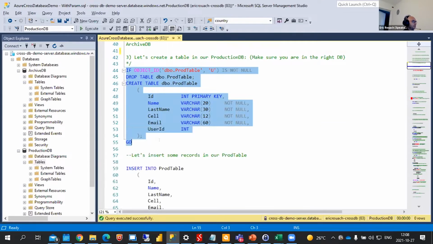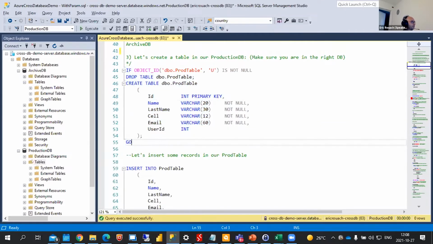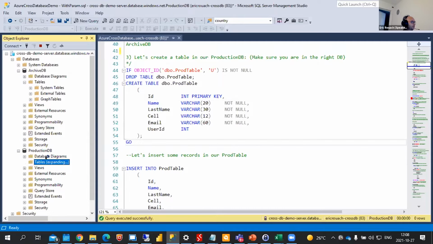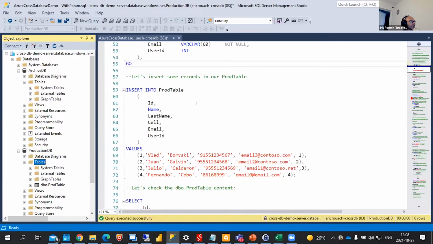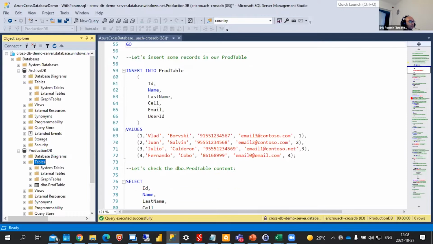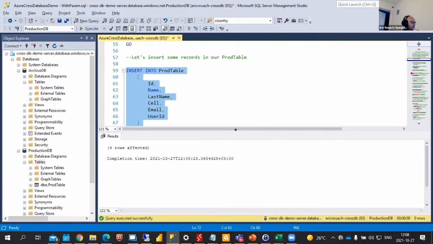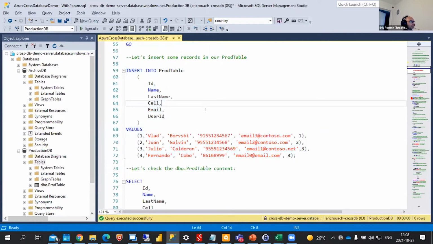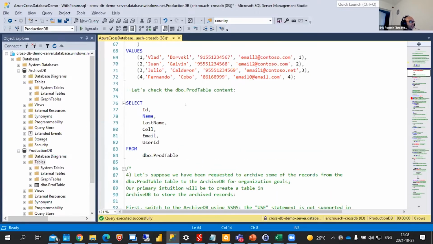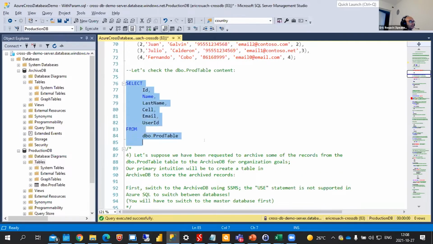All right, we can see that our table has been created. And we will also insert some records into this table, actually 4 records as following. Great, and we can have a simple select statement to check that the records have been inserted.